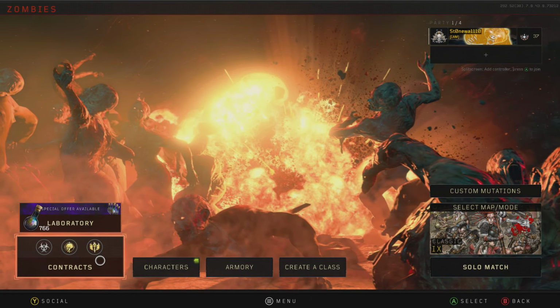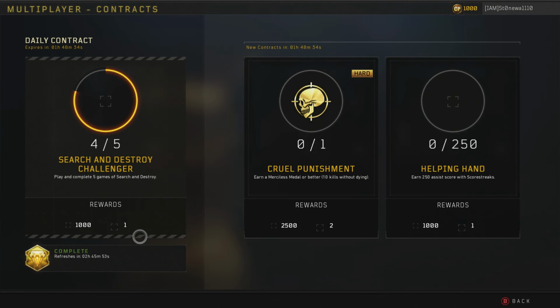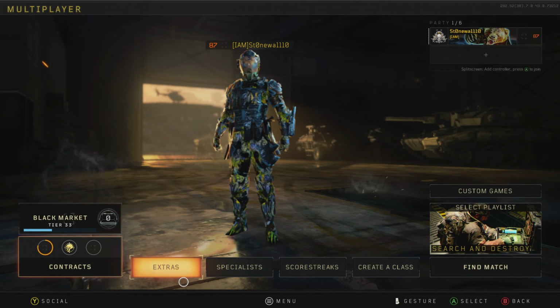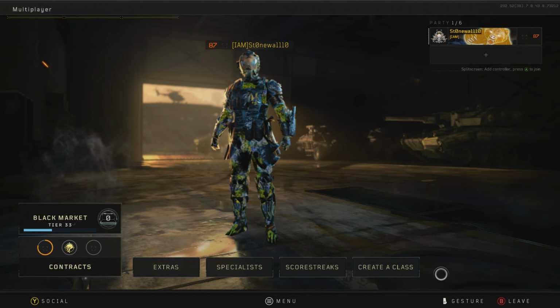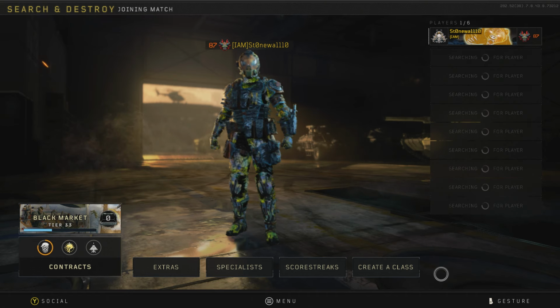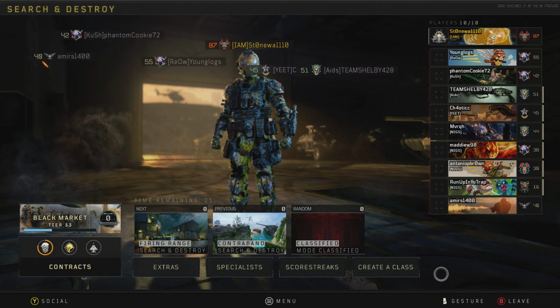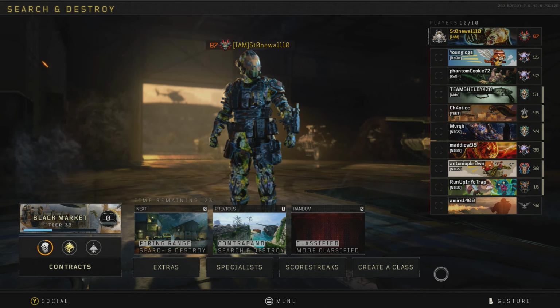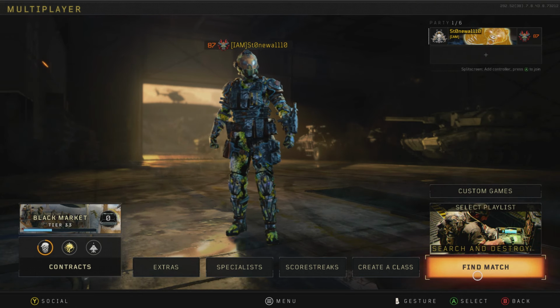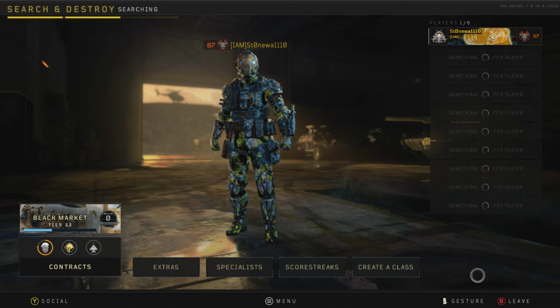So let's switch over to multiplayer again and complete a contract. Alright, so I'm at 4 out of 5 for Search and Destroy. Let's just play one more match and see how it goes. Now I haven't played much Search and Destroy. I believe I've literally played 4 matches of Search and Destroy. I had not touched it until this point, and I'm not staying in this lobby. There was a whole squad in there. Hopefully there's another lobby.